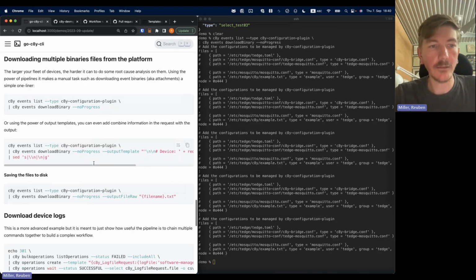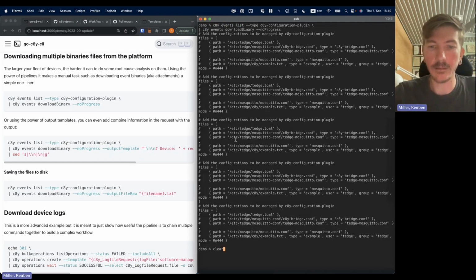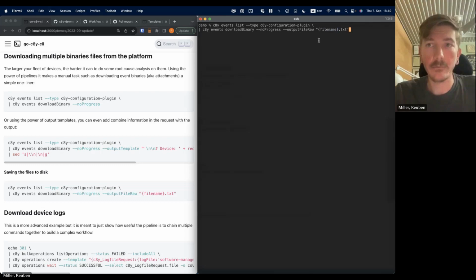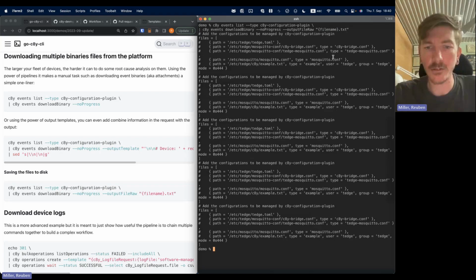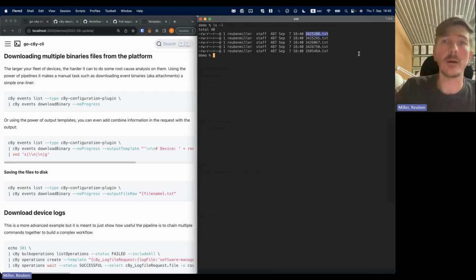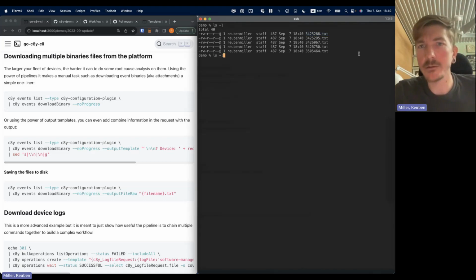So you can actually do something very, very similar, but storing the output to file and using a template variable. If I do this now, it's still going to print out to console. But if I look at the files, these are all the files that were downloaded, and these are the individual names of the files that were uploaded to the platform. I think I added the .txt just for my preference, because I know they're kind of text-based. And then I can grep all of them as I please.